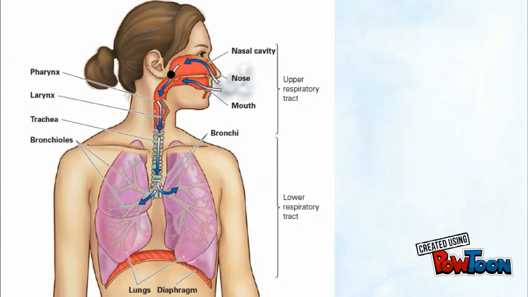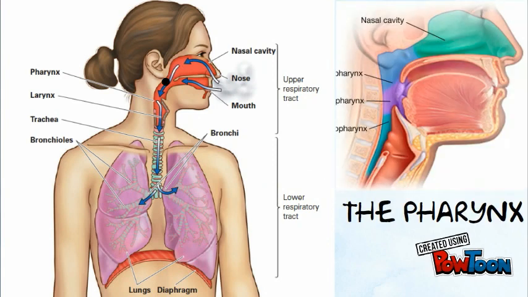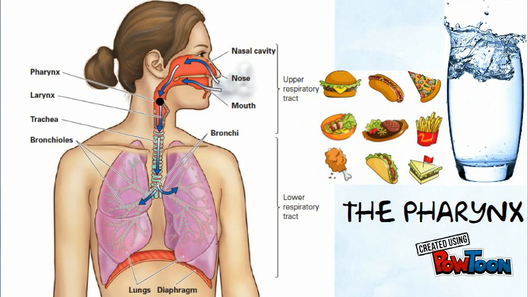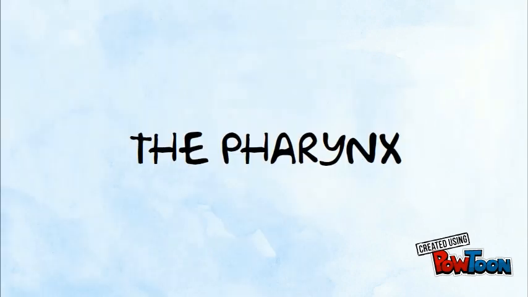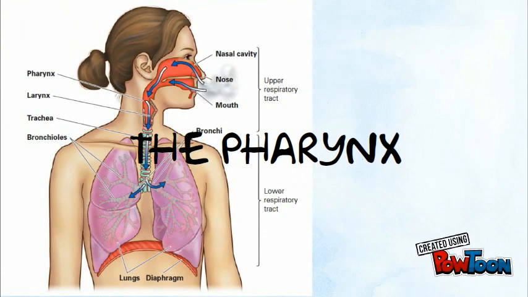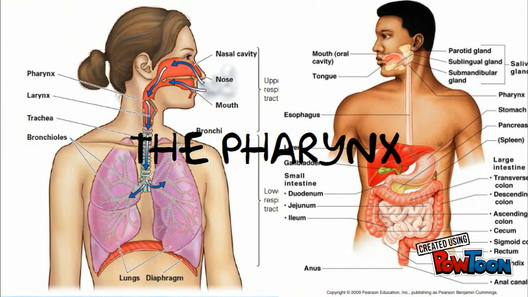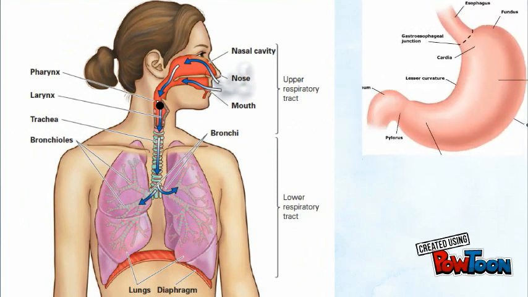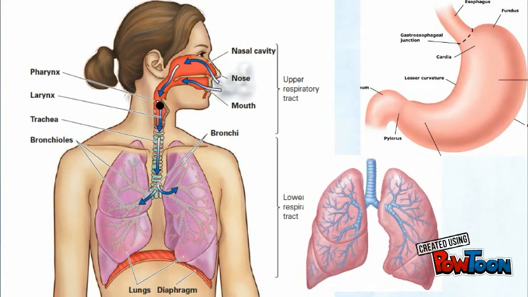The air then travels through the pharynx, or throat. Air is not the only thing that travels through the pharynx. Our little oxygen molecule will meet lots of other things like food and water in the pharynx. This makes the pharynx a very special part of the body because it is part of both the respiratory system and the digestive system. However, the pharynx soon splits into two tubes. One goes to the stomach and the other to the lungs.